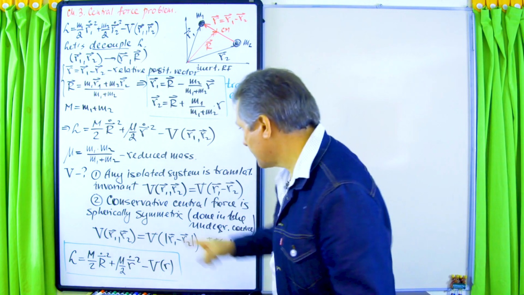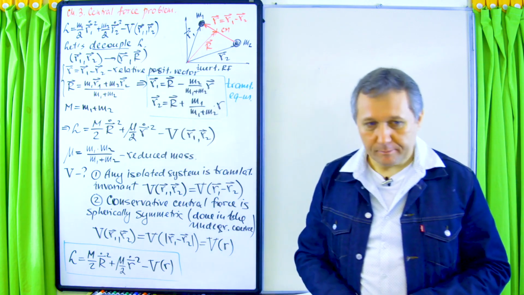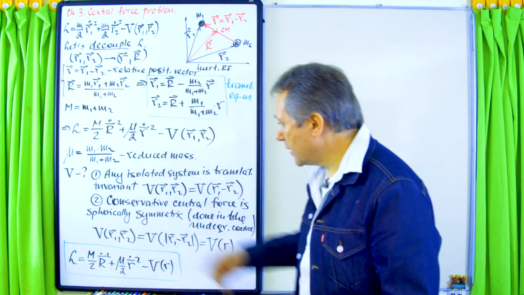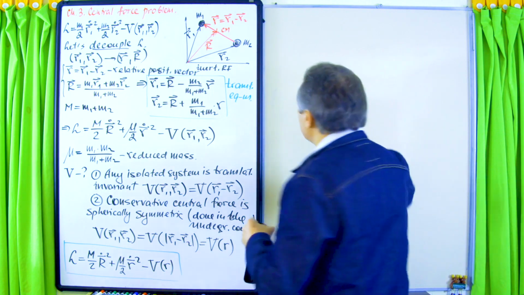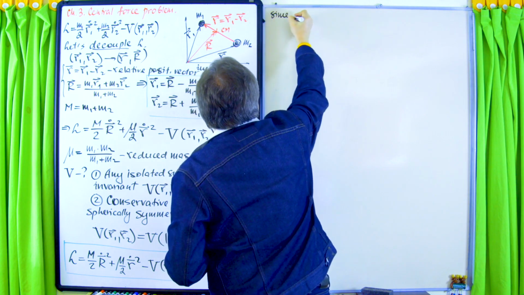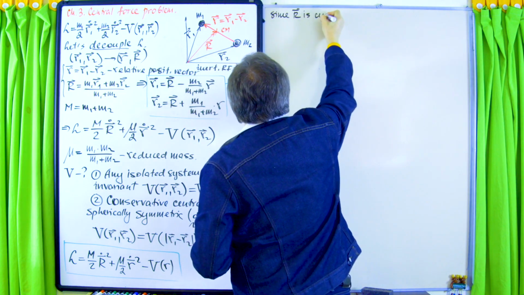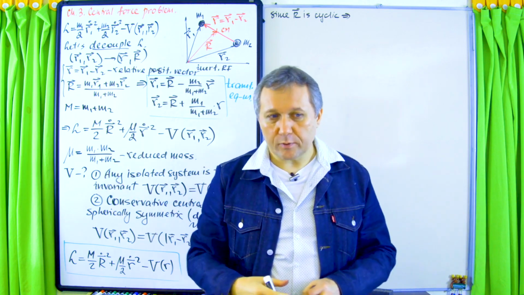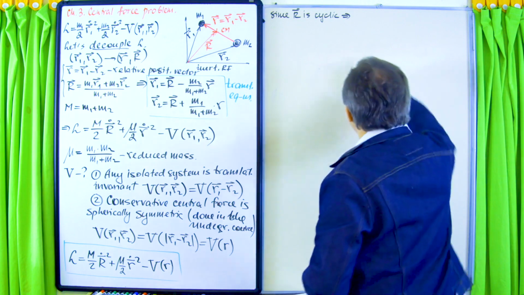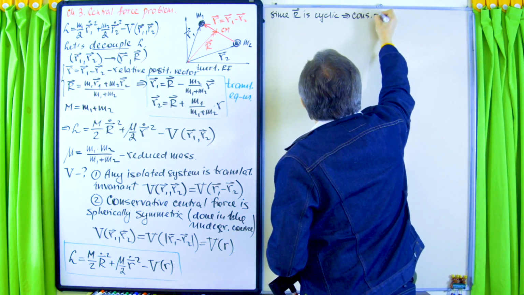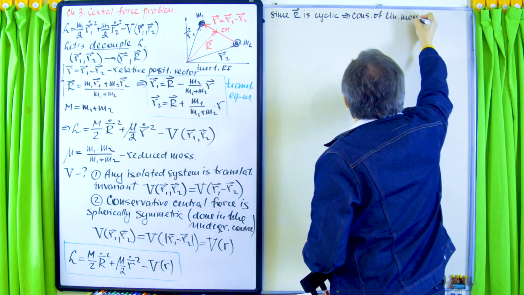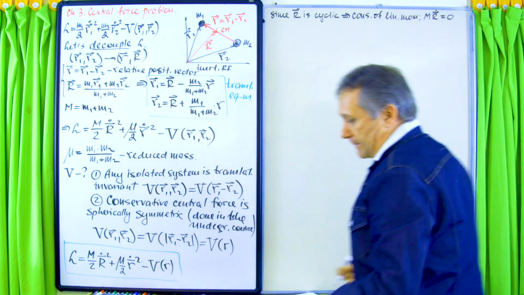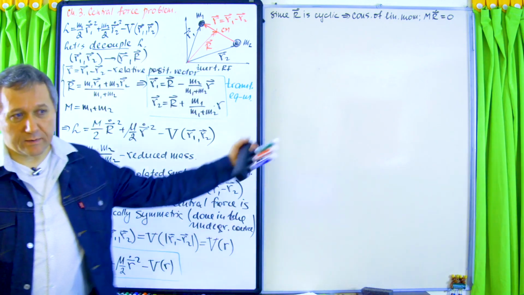So next, R capital is cyclic. It does not depend on R capital, it depends on R dot. But you remember, a cyclic or ignorable coordinate, if it's not there explicitly, it's cyclic, right? So, since R is cyclic or ignorable, then of course the corresponding linear momentum is conserved, right? Conservation of linear momentum. So basically, M R dot equals zero, right? Again, you can just write down the Lagrange equation, and of course, that naturally follows, right?